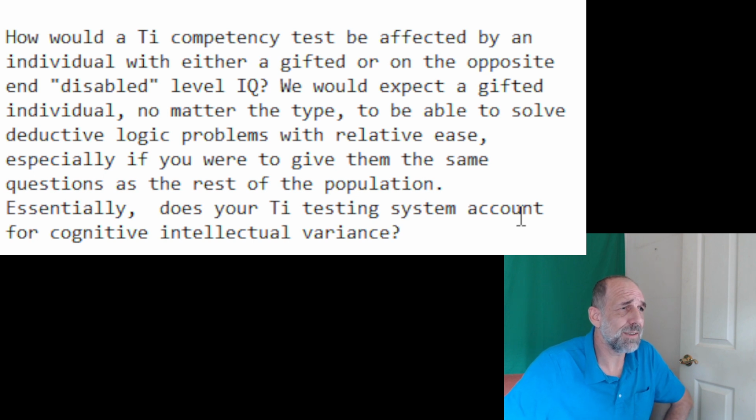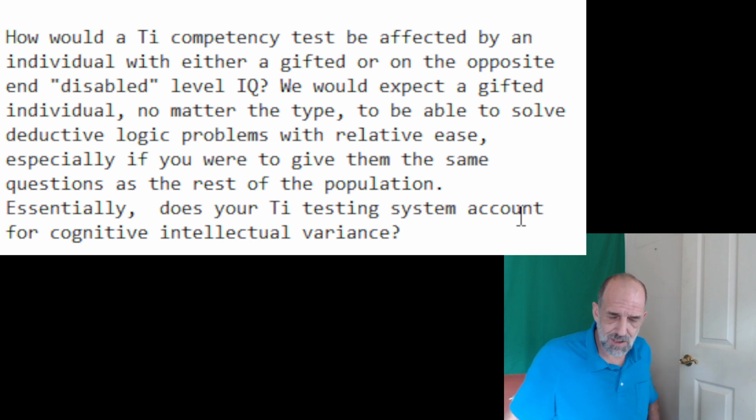We would expect a gifted individual, no matter the type, to be able to solve deductive logic problems with relative ease. Your expectation then would be crushed. Or you'd have to concede that certain types, ENFPs, ESFPs, can't be gifted. What you've done here is link explicitly the notion of giftedness to being good at TI problems for no particular reason. Especially if you were to give them the same questions as the rest of the population.